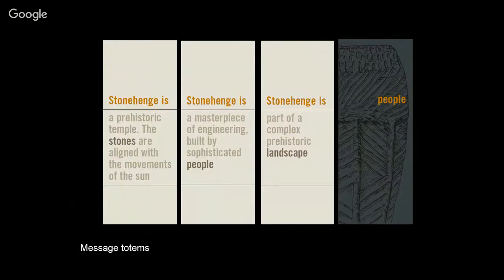Our key message totems were messages we'd quite like people to remember. Some underlying messages weren't written down anywhere — one being that we actually know quite a lot about Stonehenge. The other was trying to get across that prehistoric people are not 'other cavemen.' These are sophisticated, well-adapted, experienced, cultural people who did completely remarkable things that we couldn't do ourselves — not only building Stonehenge but having a rich cultural life that visitors may not have thought about before.